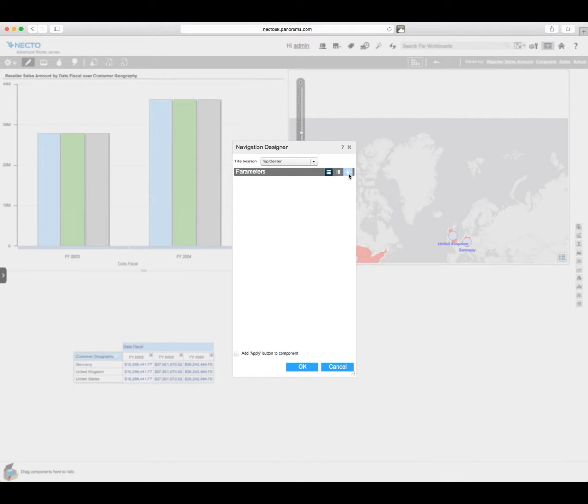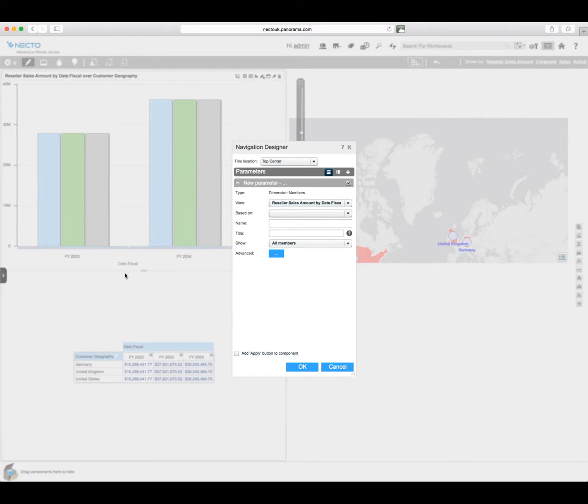Now, with my parameters, I'm going to add a dimension member parameter. We're going to use the reseller sales amount by date fiscal, because it's the only one that exists. It's the only view, which is this one over here, that exists.